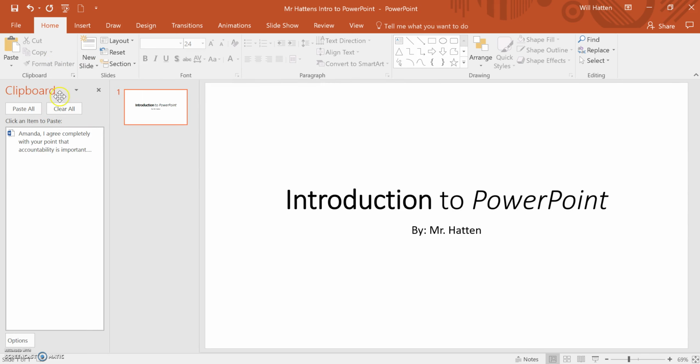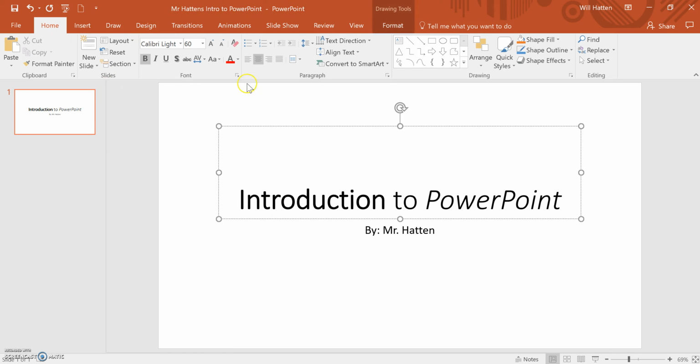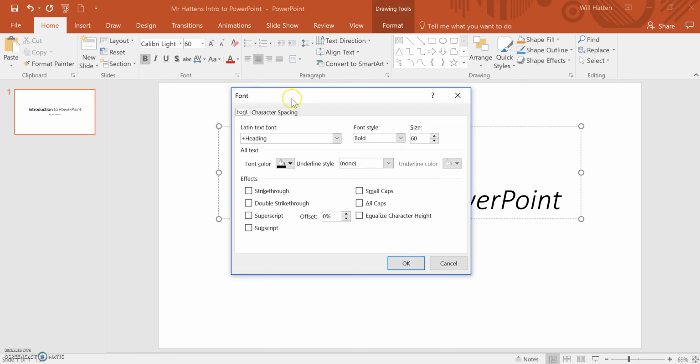So the clipboard's a little bit different. It opens up on this left-hand side. Most of them, because I don't have a lot of text, it's not giving me a lot of options. Here we go, when I select some of the text. So within font, it gives me the basic options that are the most used options as a default on the ribbon. But if I wanted to get into more specifics or change something in more detail, I could click that dialog box launcher, and it just opens up a command window that gives you more options and more choices when you're trying to create that.